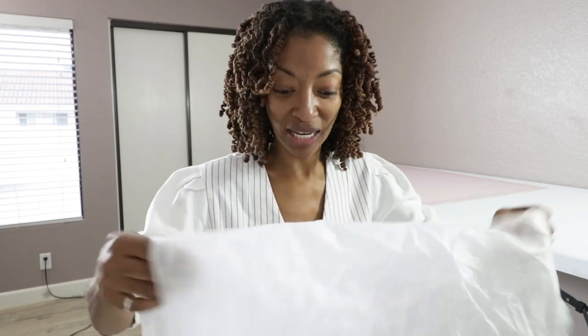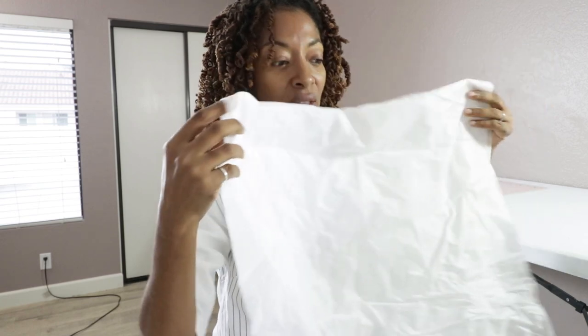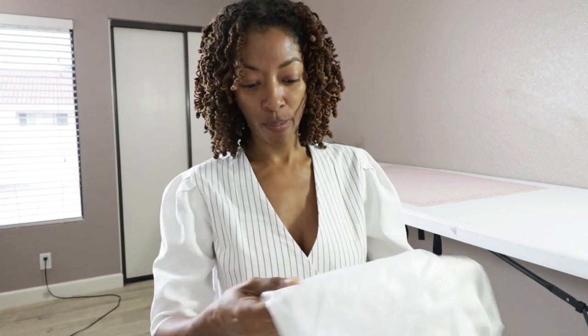I wanted to give you a sewing machine update. If you watched my last video, I talked about how I took my machine in to get repaired because it had a little crack in the plastic covering, and the guy told me it would be about four weeks before I could get my machine back. He called me the next day and said they actually had the part in stock — he wasn't aware of it when he first gave me the estimate. So he said I'll probably get my machine back a lot sooner than four weeks, which was my hope anyway. So yes, that is my update — let's go have some fun at the beach!